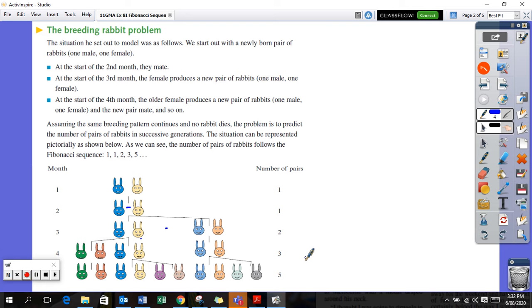Okay, petals of many varieties of flowers have a Fibonacci sequence, and like I said, a pine cone. So a pine cone has 8 spirals in one direction and 13 spirals in the other direction. So the Fibonacci sequence went 5, 8, 13. So that's part of the Fibonacci sequence. So it is a very interesting sequence that we see in nature quite a bit.